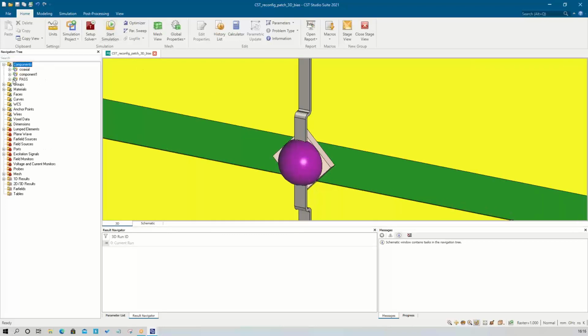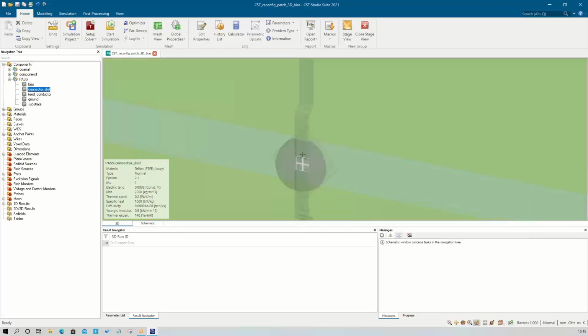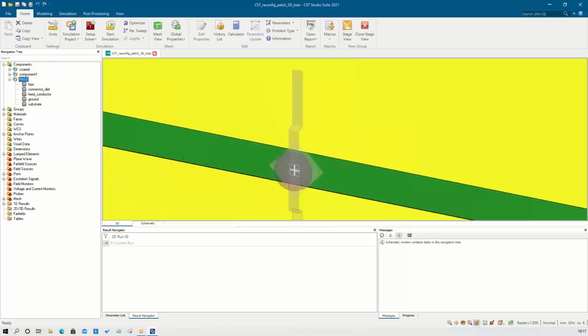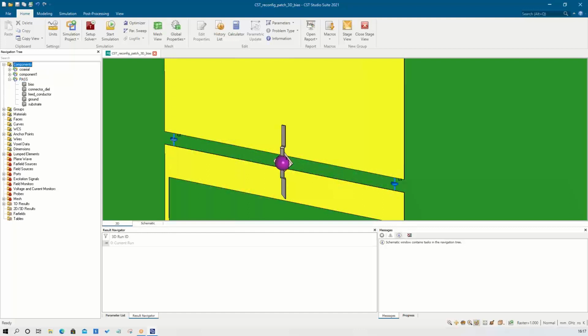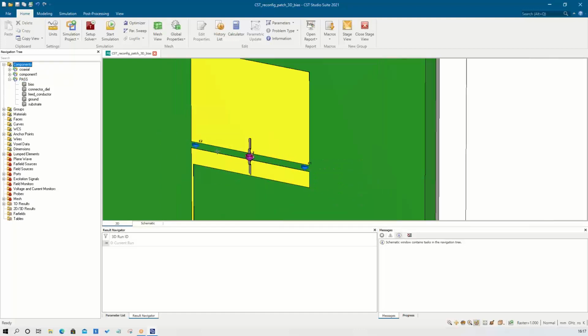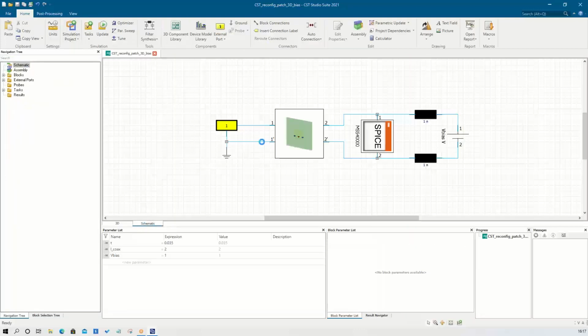Inside that one, your structure is there. So here your diode is actually placed. So this is a real one because this is where you want to add your bias capacitors and everything. And this is your schematic where you have added the equivalent of the particular diode. You can add the properties of a diode using the touchstone file, etc.